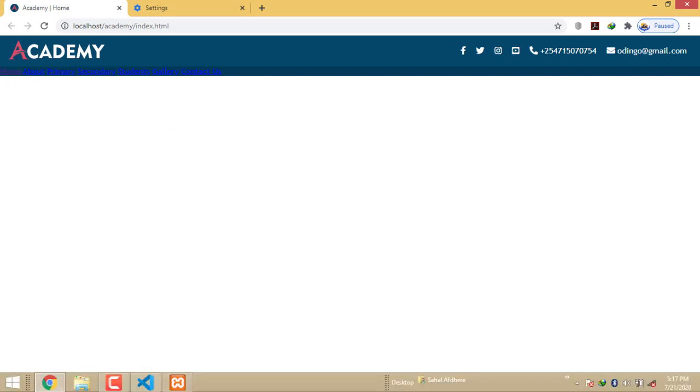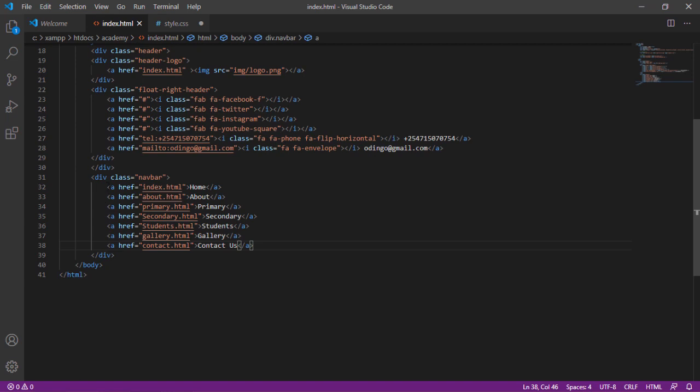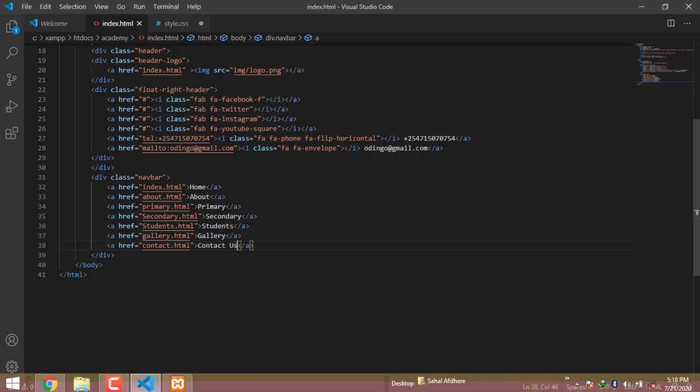So let us now style the elements inside the navbar div. The elements inside the div are these links. Let us style these links, which are going to act as our navigation bar.